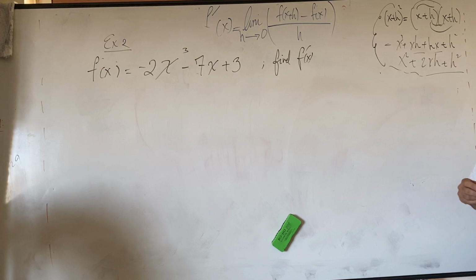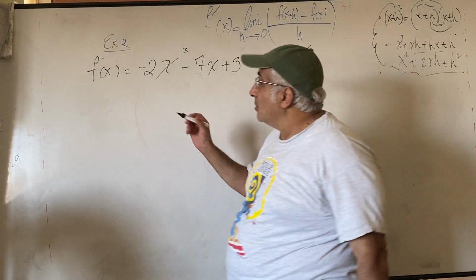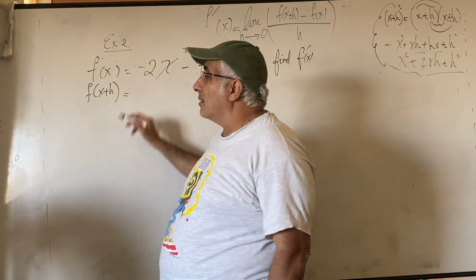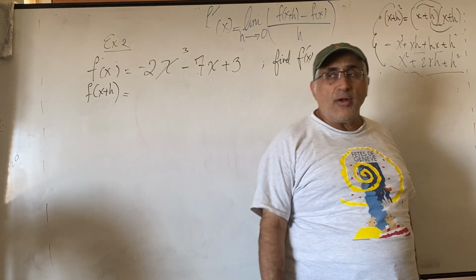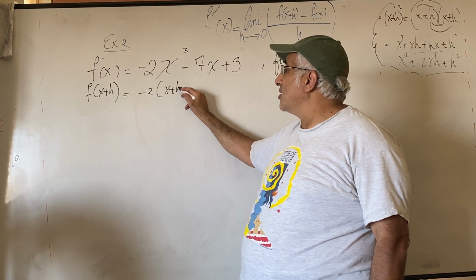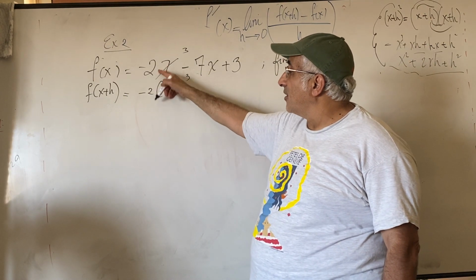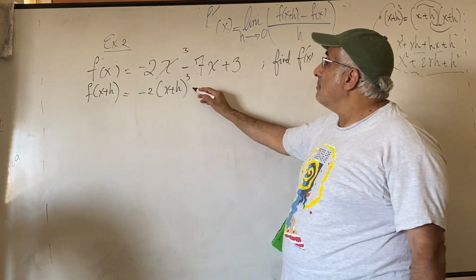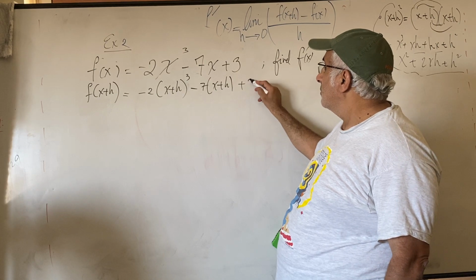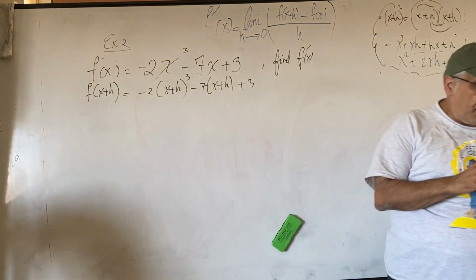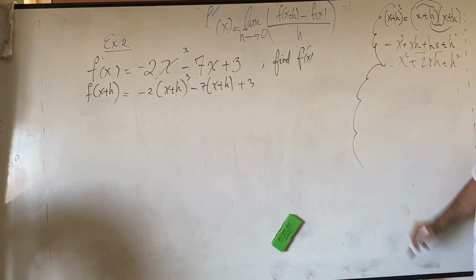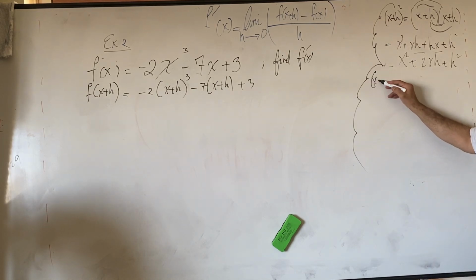So what is the first step? We need to make sure how we can find this. f of x plus h: you're going to substitute wherever there's an x with an x plus h. So negative 2, x plus h to the power 3. I take it away, put this instead. Minus 7, take the 6x and put x plus h, plus 3. No problem, we can expand the bracket. But I can tell you now, some people should have a problem in expanding this.